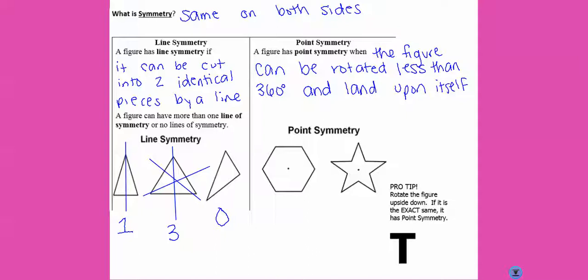So let's see. Let's look at this hexagon. I'm going to highlight this hexagon. And this is nice because I'm doing it on the computer, so I'll be able to do this. This would not work on your note sheet unless you used another piece of paper to trace it.